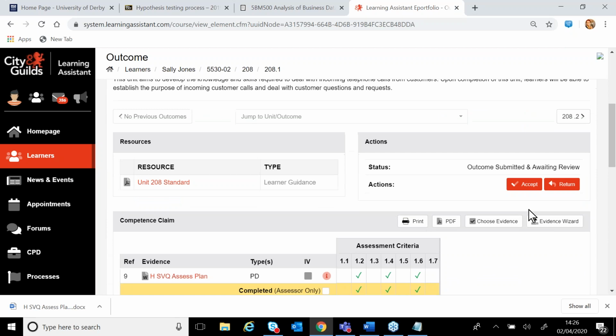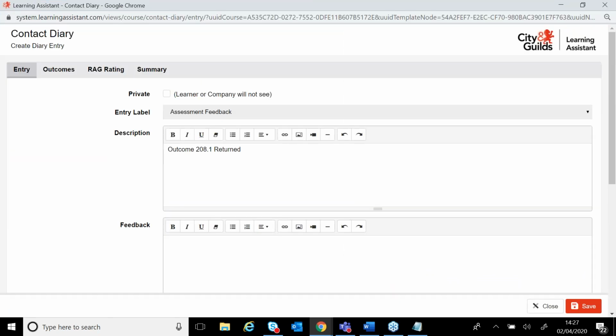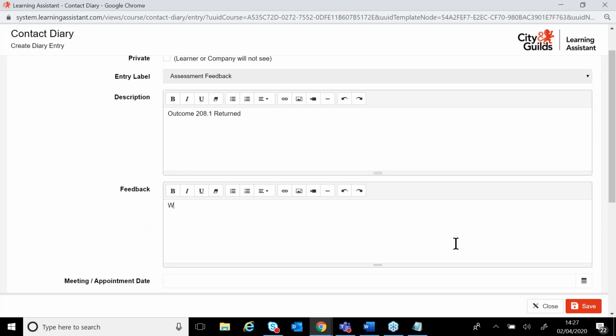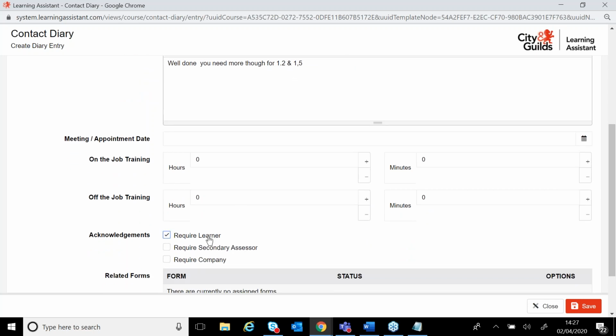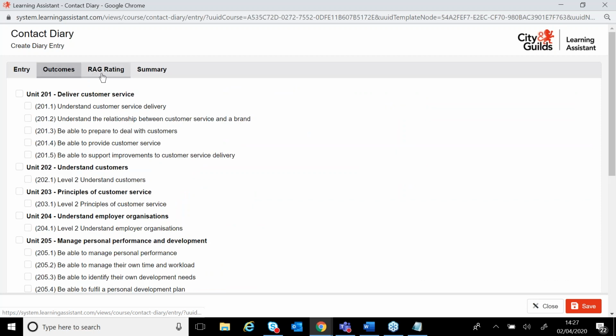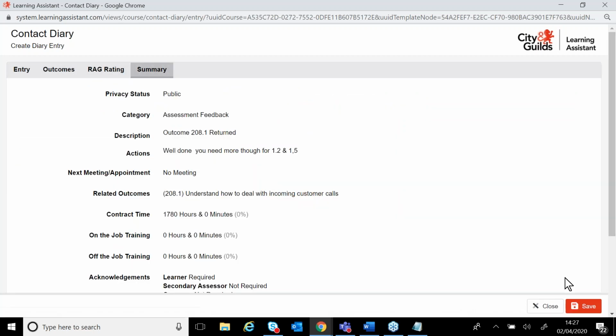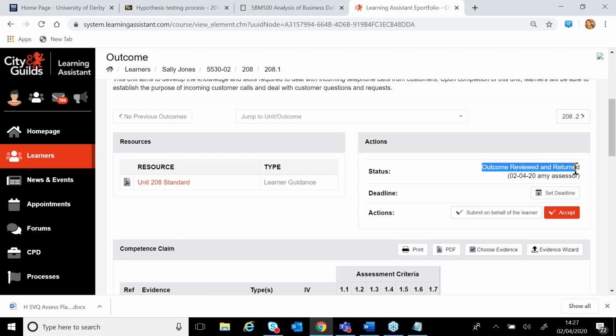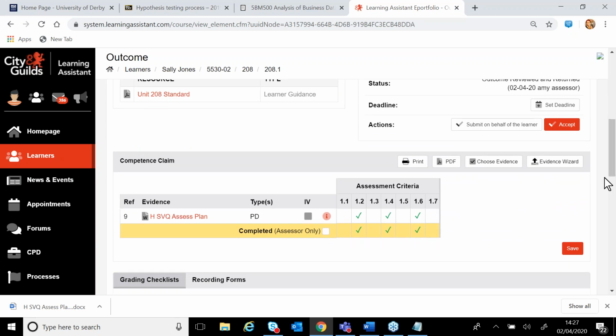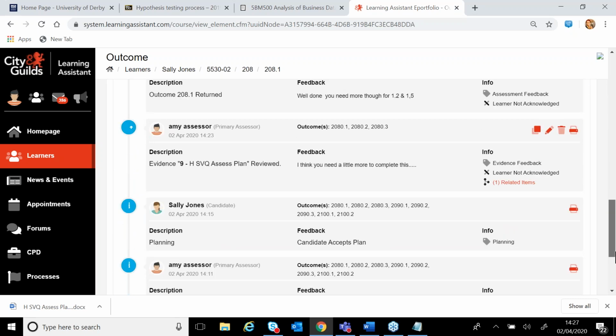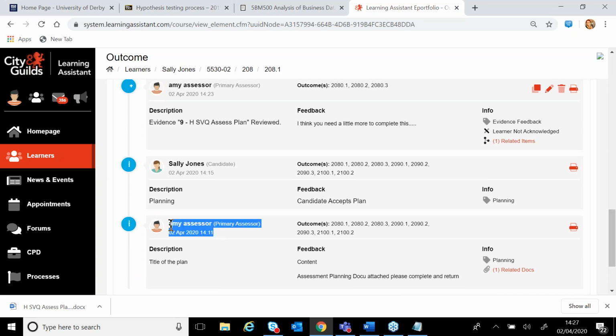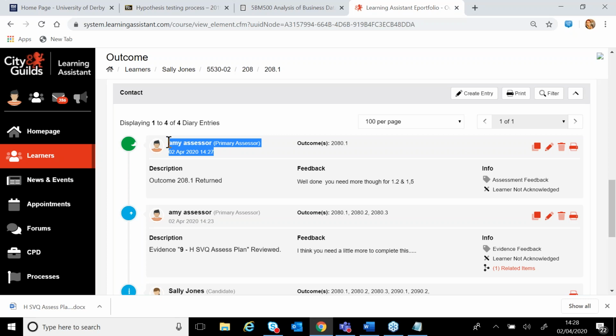Once you've pressed save, that's where you make that decision to either accept it and lock it so you can put it away, or it brings up exactly the same box for both of them, except rather than saying returned, it would say accepted. And then your feedback. Next appointment if you're going out, the learner's acknowledgement, any additional documents, outcomes, RAG rating, summary, it's that same repetitive contact diary. Once you've done that, you press save, and in this case, it unlocks that portfolio, saying it's been reviewed and returned by the assessor, so the learner can now carry on working and update them. You can see the audit trail from start to finish. So this is earlier on when we created the plan. In this case, it was a return.